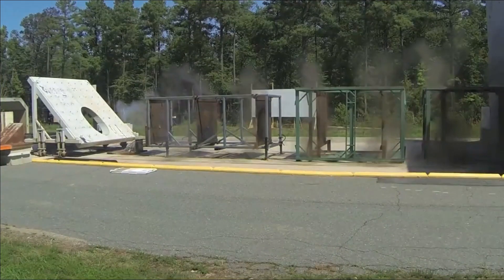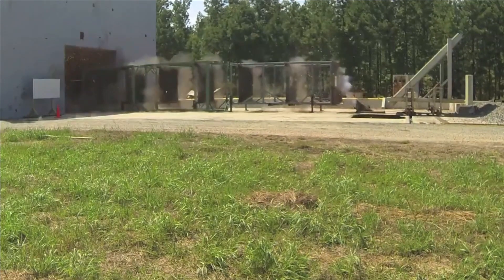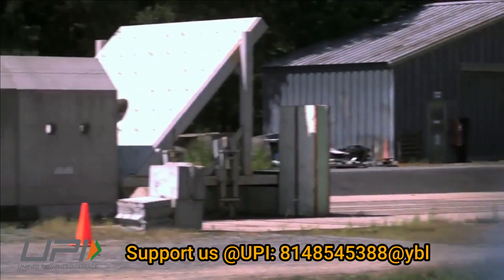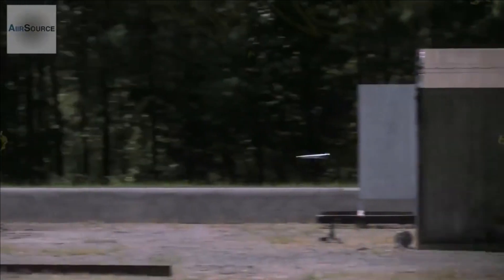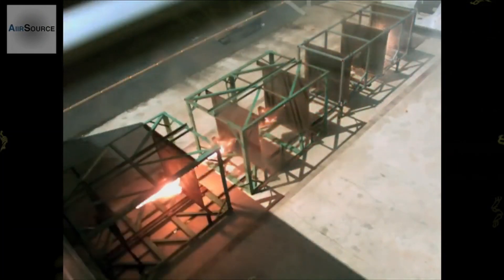To launch projectiles at such large distances, the electrical energy needed as input is very large — around 100MJ. The EM railgun weapon system will give an edge to the armed forces in the battlefield and prove to be a game changer. The development will be carried out at a dedicated infrastructure facility which is currently under development.